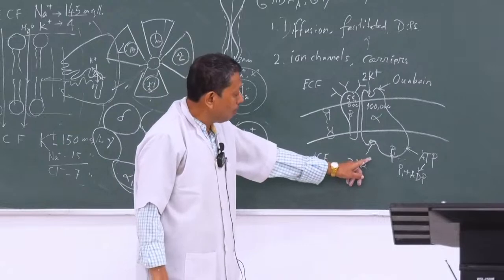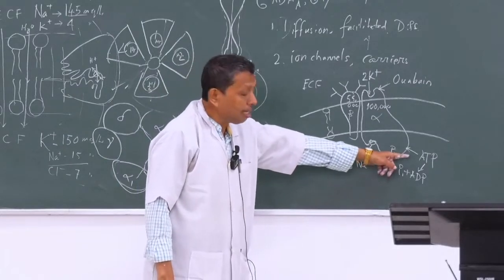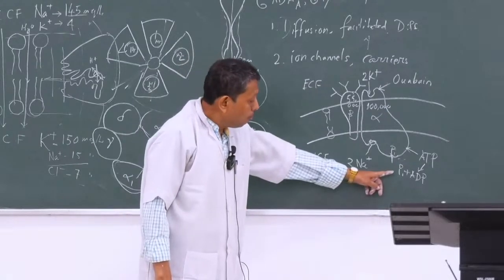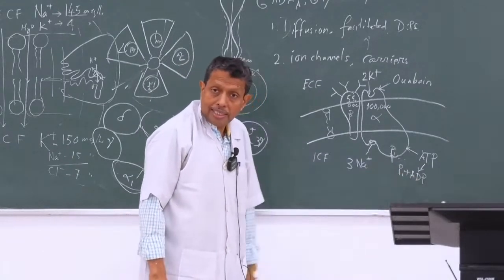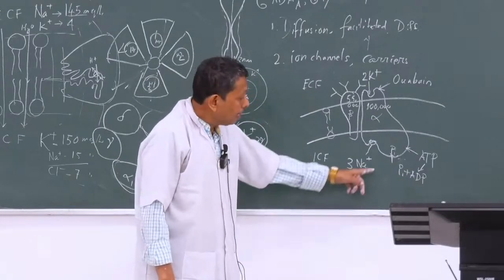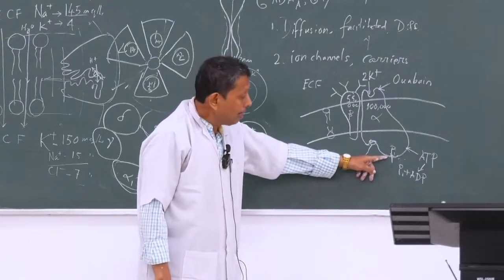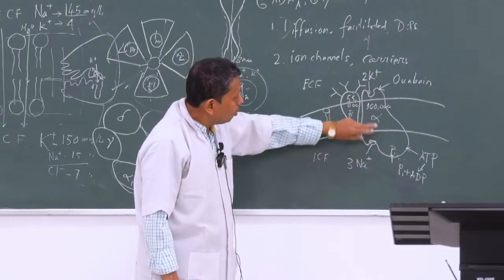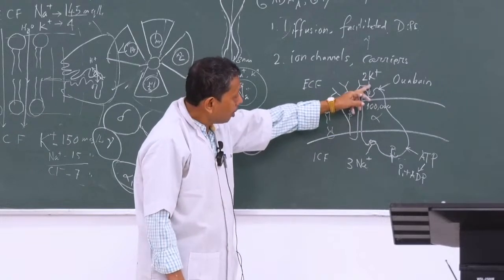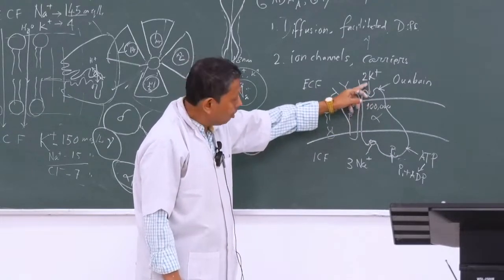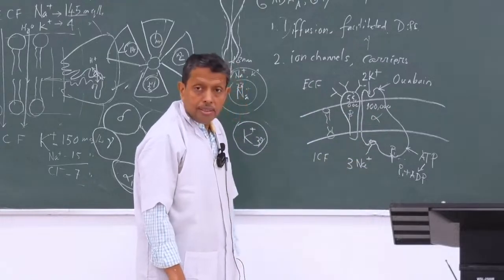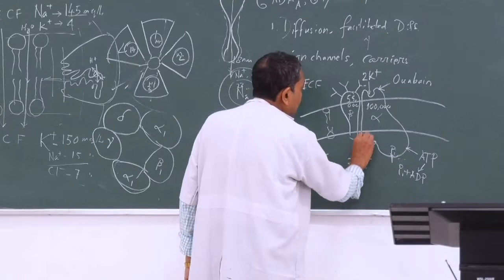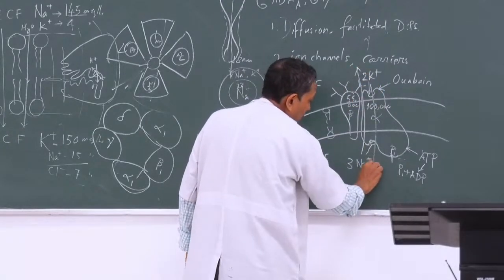So when 3 sodium ions unite with it, the ATP is broken down by the subunit's ATPase activity into Pi plus ADP plus energy, and it is the phosphorylation site. In that case, a conformational change, and the sodium is eliminated to the outside, and potassium at the same time unites and is brought to this site. So ultimately the result is that 3 sodium ions come out, and 2 potassium ions enter.